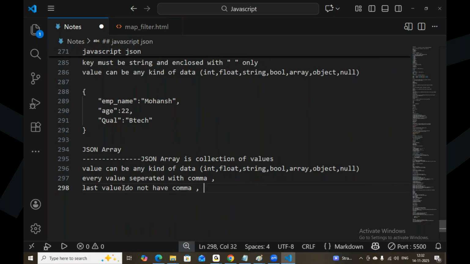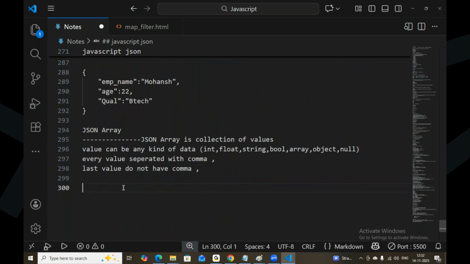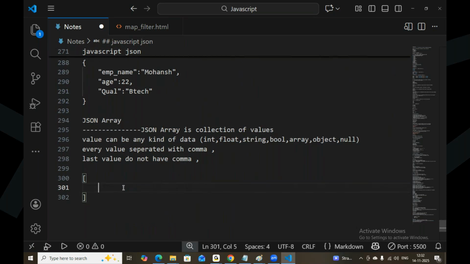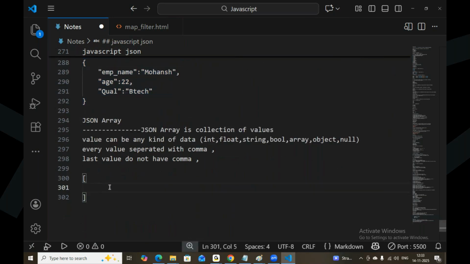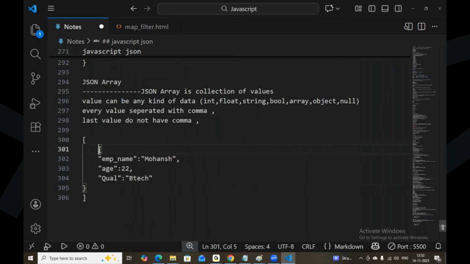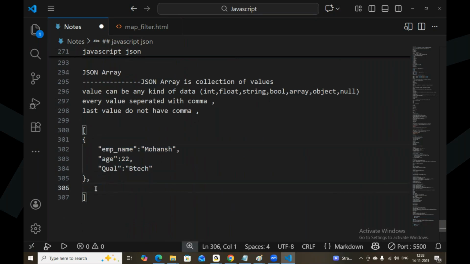Last value do not have comma. Okay, this is the array. My first object is Mohansh. My second object is Anita.